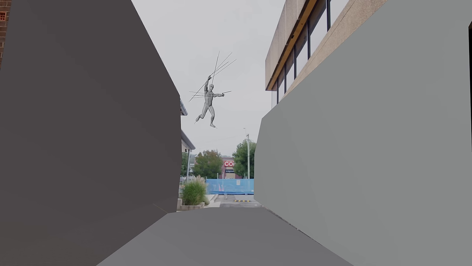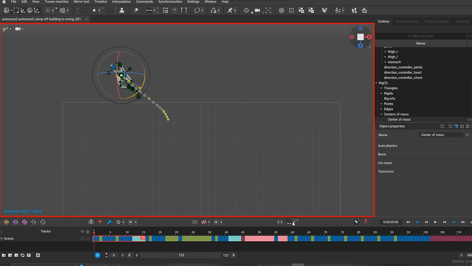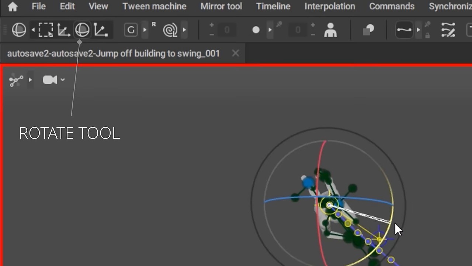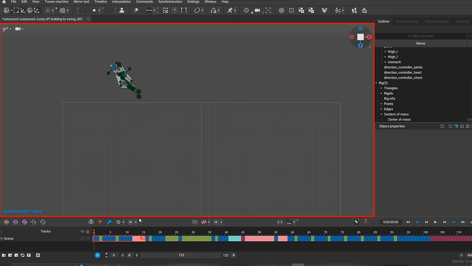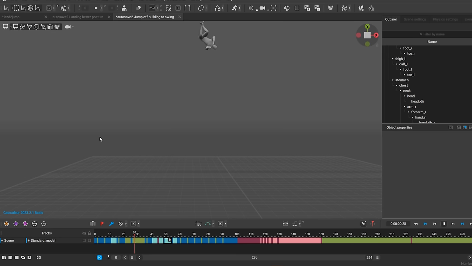Since Spider-Man does not travel in a straight line in my scene, I'm going to use the Interval Edit option once more, but this time with the Rotation tool. That way I can articulate the path in which Spider-Man travels. I make it so his jump is at a slight angle, but when he starts swinging, he travels in a straight line at the camera. In under 5 minutes, this is what my final animation sequence looks like.